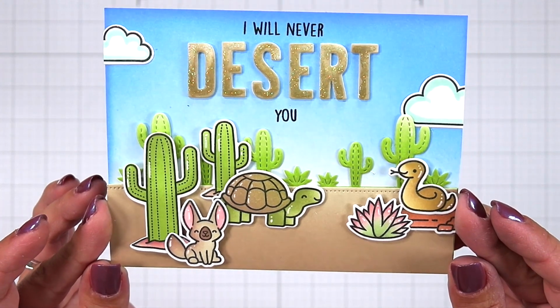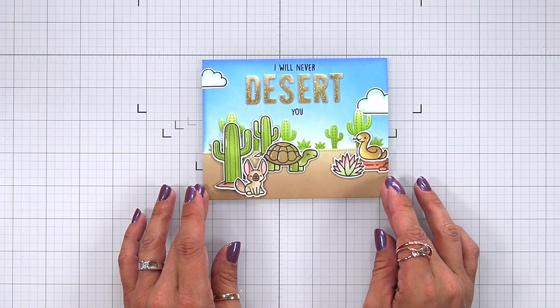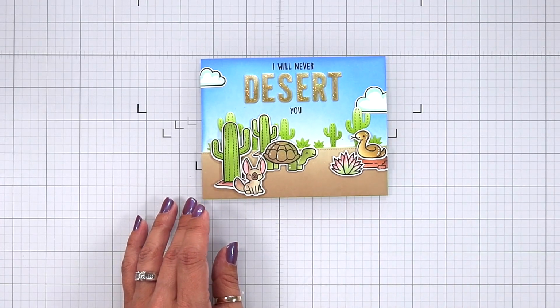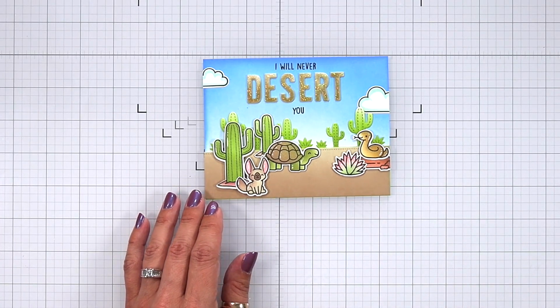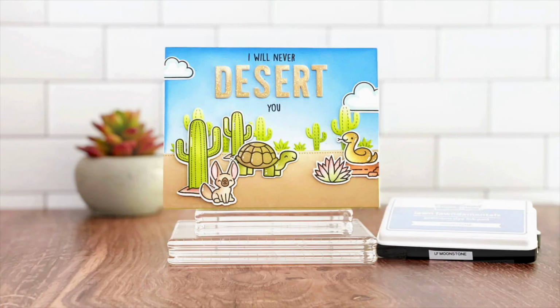So I love how that word came out with the sparkles. It does really help kind of bring that darker and lighter shade of ink to the front with those die cut letters. And that finishes off the card. So I hope you have tried these coloring stencils. They are so much fun and so easy to use.